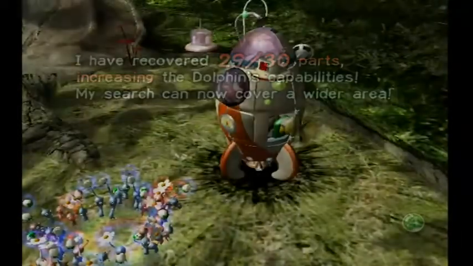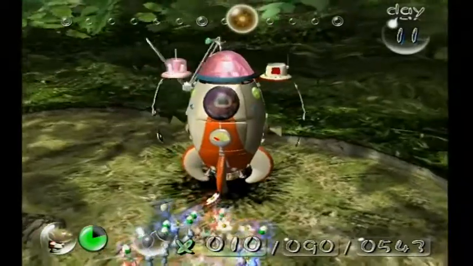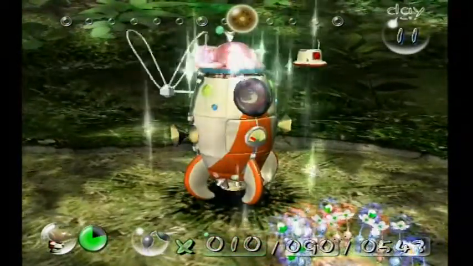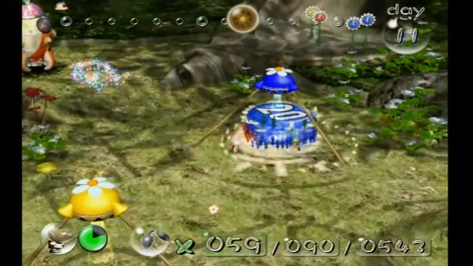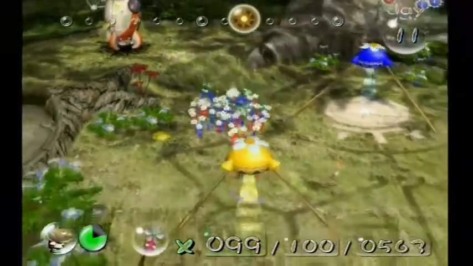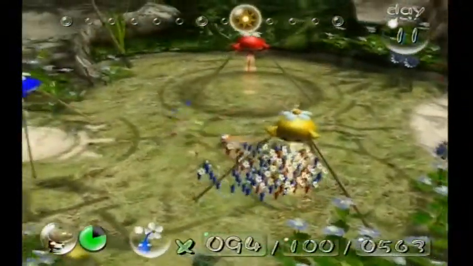29 of 30. Look at that. Look at that. The ship looks beautiful. Hopefully this won't automatically end the day. I didn't think about that. No, it won't. Okay. There are 40 Pikmin for us. Let's go ahead and put the rest of the yellows away. Yellows, go away. No one needs you. We have 137. I'm very satisfied with that number.